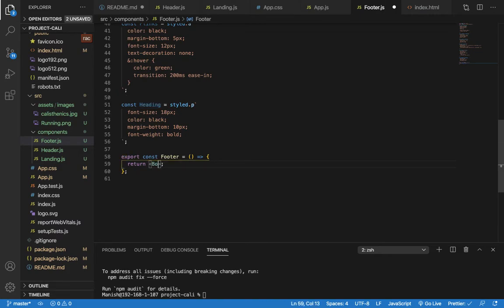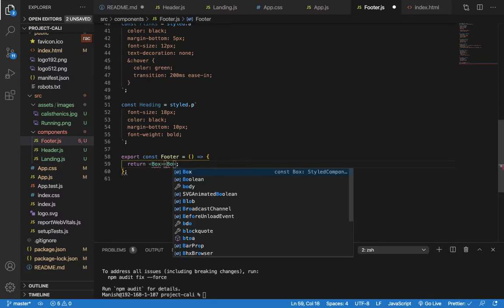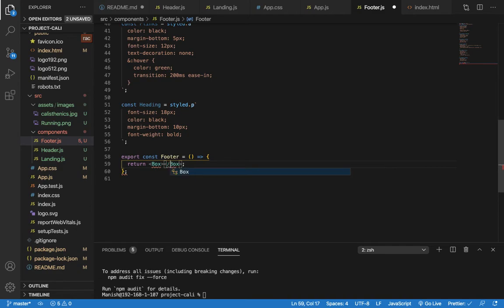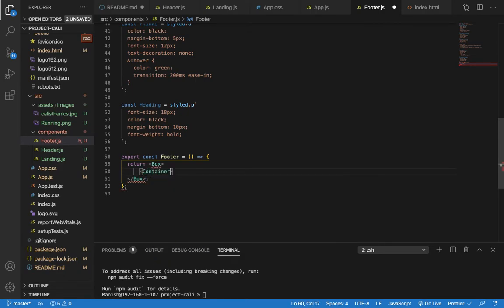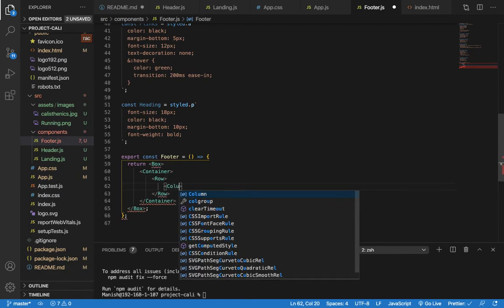Start with the box, your styled component, and add the container in it. Inside the container you will require a row, and inside the row you will require some columns.